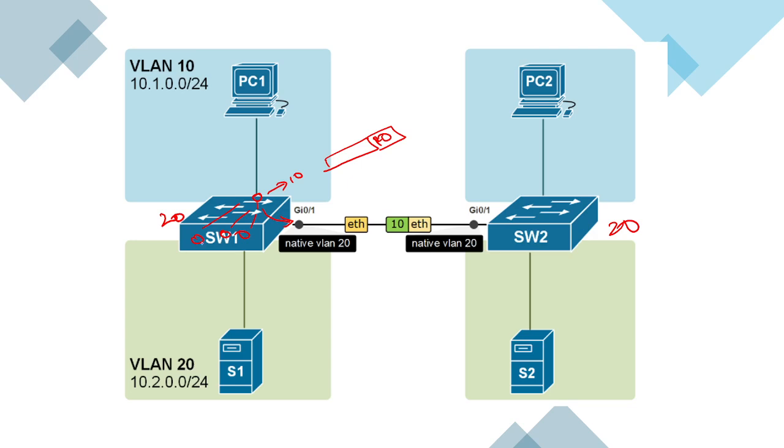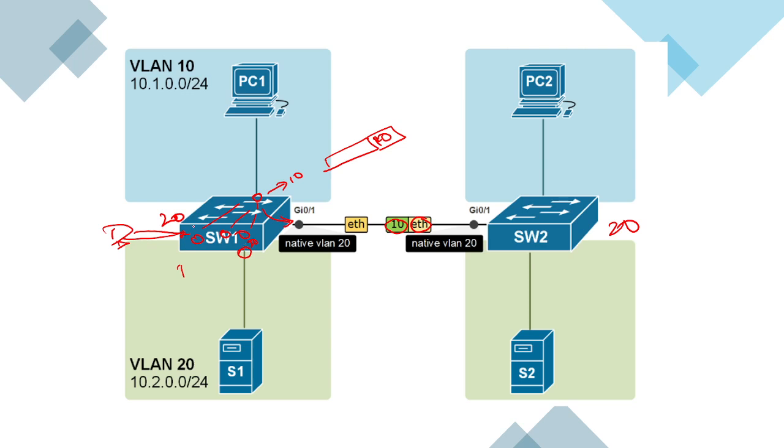Now, when it goes to other ports here, consider another PC is configured with VLAN 10. It will remove the VLAN 10 tag and send only the IP packet. But on the trunk port, it will add the VLAN ID plus the Ethernet packet and pass it on to the other switch. So what happens for the native VLAN? When the traffic comes from this port, it is mapped to VLAN 20, and the same process will happen.